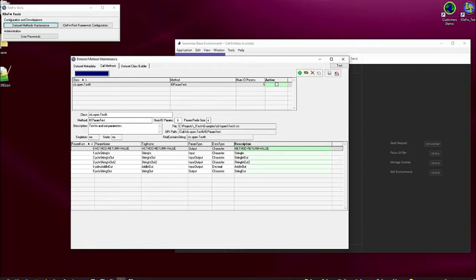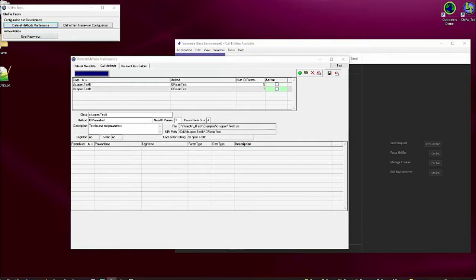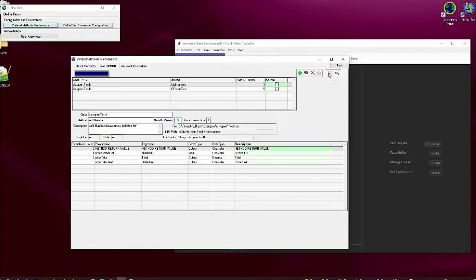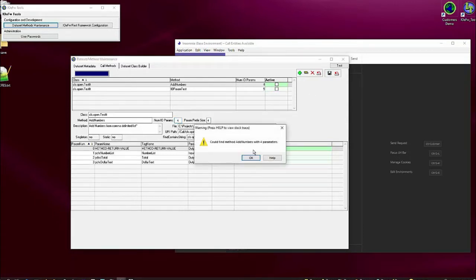I'm going to add one more, create a copy of this. No, I don't want to copy its children, but I do want to change this, and we're going to have an add numbers method here. This adds numbers from a comma delimited list. It has 3 parameters, and I'm going to generate this. Now, if I don't get a match on the signature, I will be alerted and the parameters will disappear. So I've been told that I can't find a method of that name with 4 parameters.